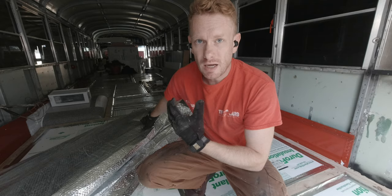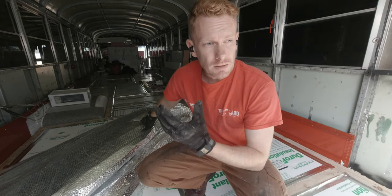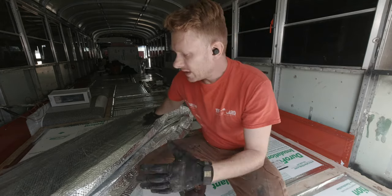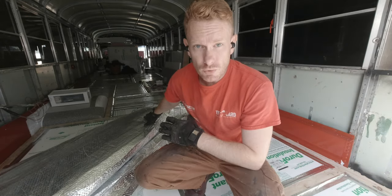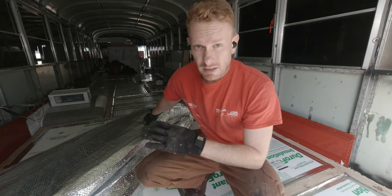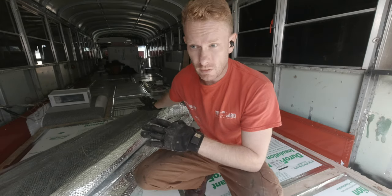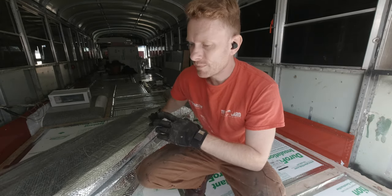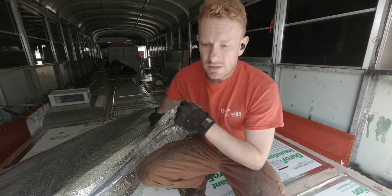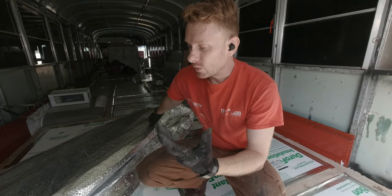So let's go. I bought for $20 enough Reflectix to cover around 500 square feet. Right now it's one huge roll, and I have another exact same one. What I would like to have is to be able to cover the whole floor with only one roll like this one. And the second one would be used to cover the ceiling, so this way we'll have another vapor barrier for the ceiling. So we'll see.